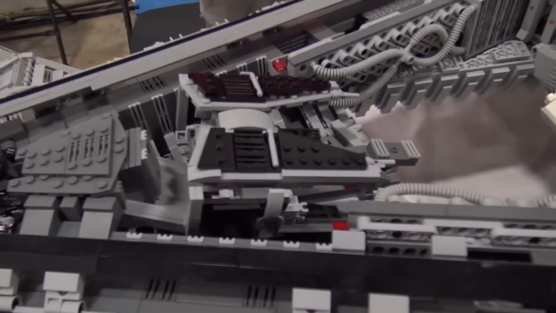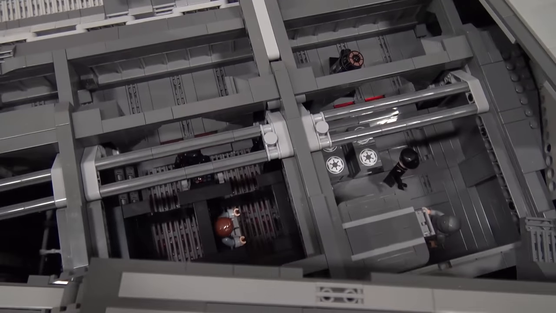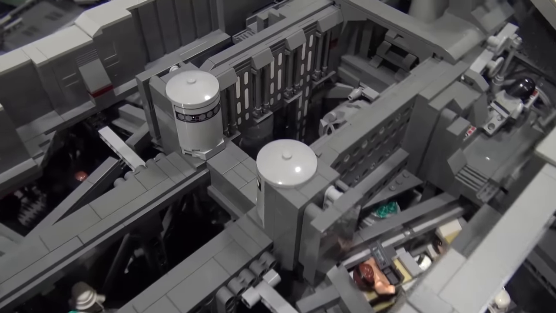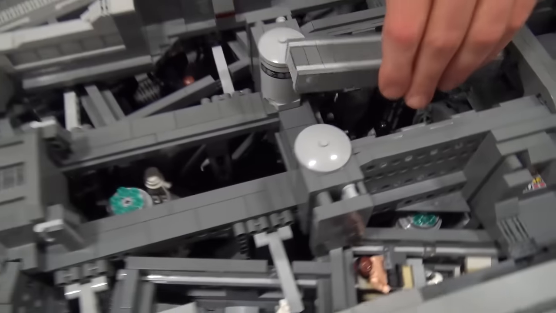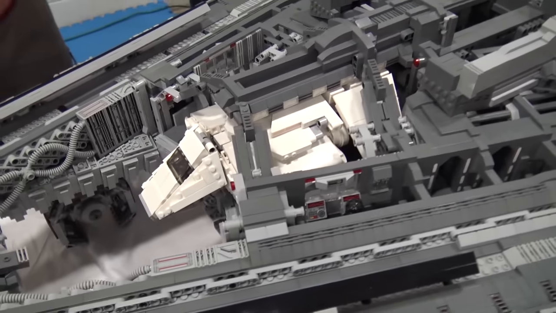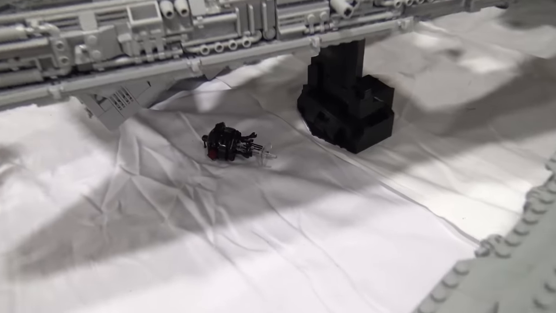On level one, you've got barracks, a canteen. There's a cargo bay area and a detention center over here. In the center, you also have some engine rooms. This is removable. There's like engineers down there. And the probe droids can actually be launched from the outside by pulling a greeble. And it drops a probe droid out.